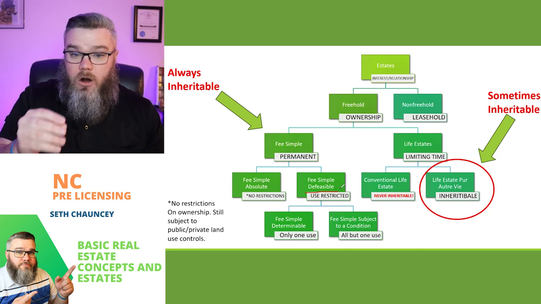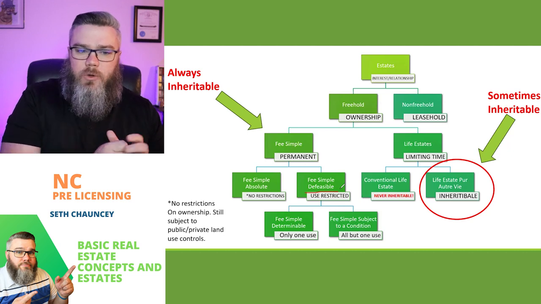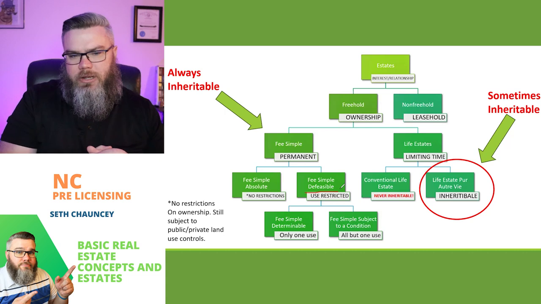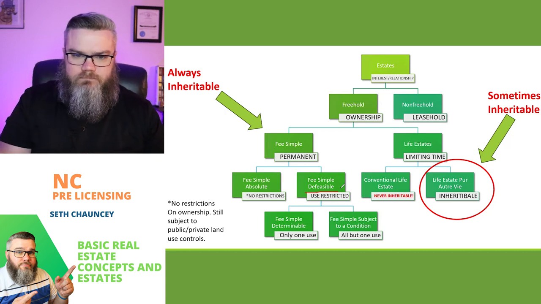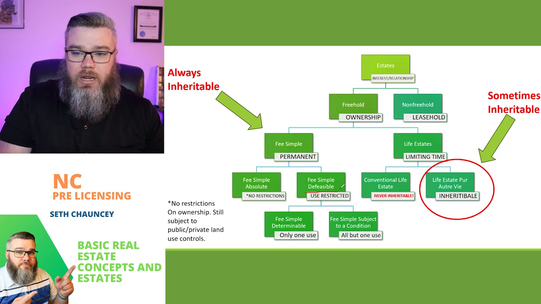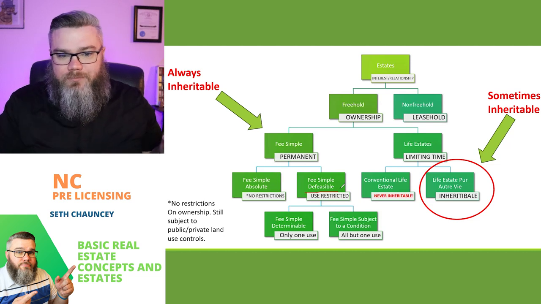So they are estates of ownership. You do own it. But if you do not follow a set of rules, you could not own it anymore. You could lose that ownership. Seems like a weird concept already, right? You're like, well, why would anybody want that? Just wait. It gets weirder.